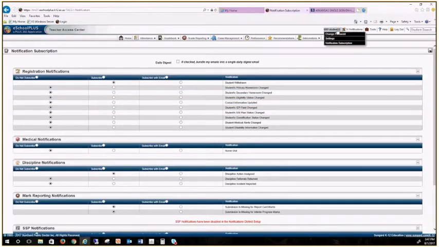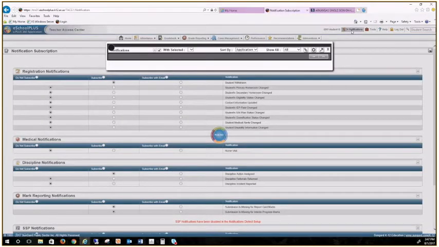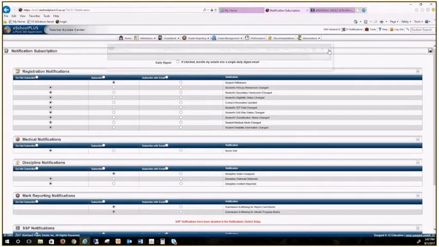Moving on, this is the notification section. So when you see a notification, you would click and then all the notifications would be listed here. Since this is a training account, there's nothing really out here. There's nothing I can really show you as far as notifications go and how they would look.